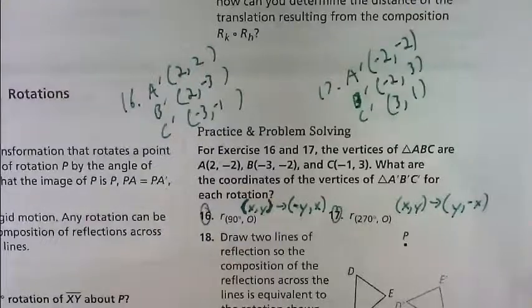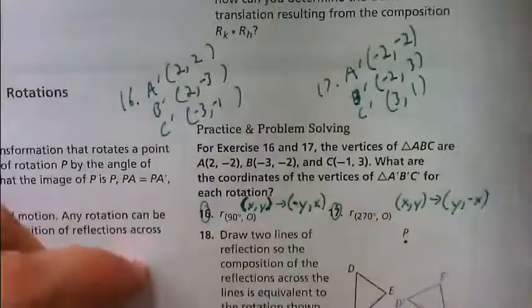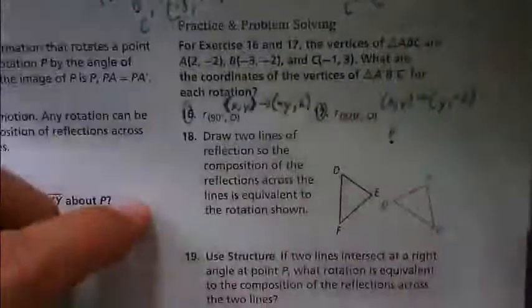Now, could you draw those on a coordinate plane and rotate it? Yeah. Again, some problems I'll give you a coordinate plane for, some I won't. Could you always just decide to draw one if you needed? Yeah. So again, if you need the coordinate plane, then draw it and rotate it.